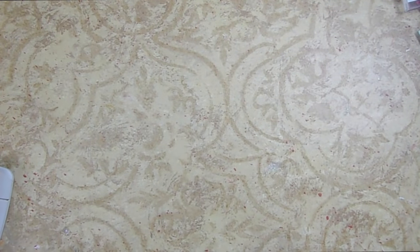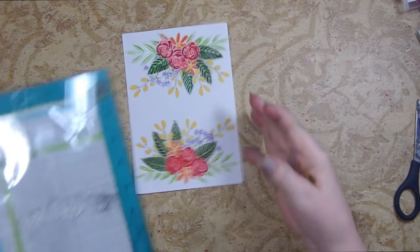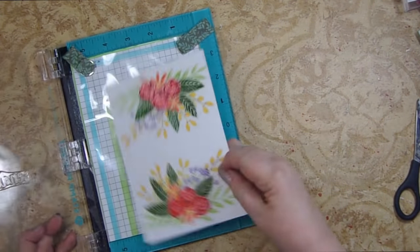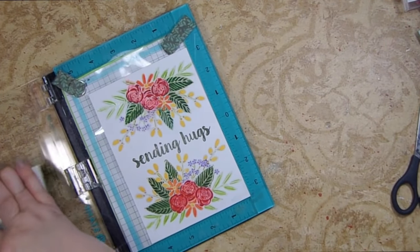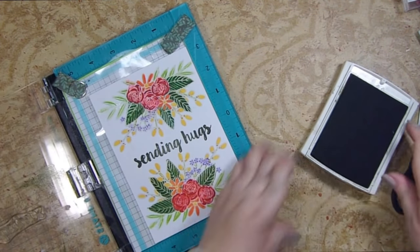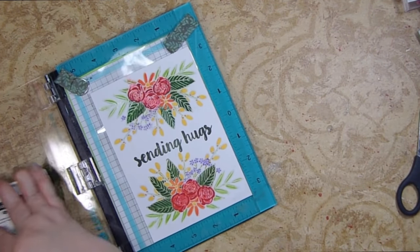So let's get back and finish our card real quick. All right, next step, we're going to put our greeting on, and our greeting is already in place. I have this little dot that I liked. I haven't decided about what I'm going to do with that. You know, I like a few layers of inking as well. It makes me happy when I have a really dark sentiment in the center.